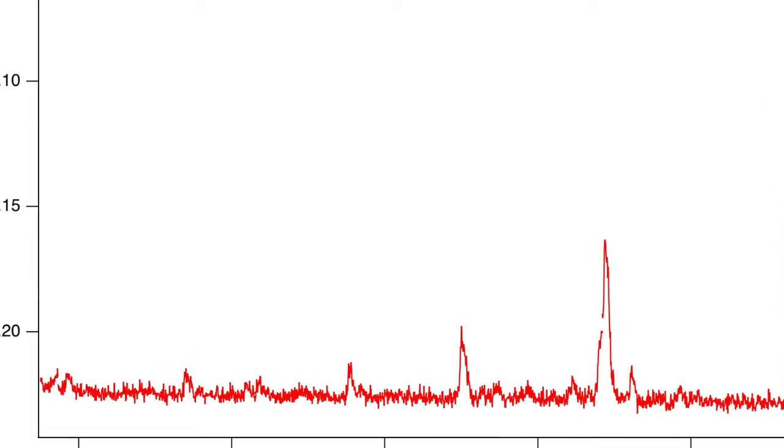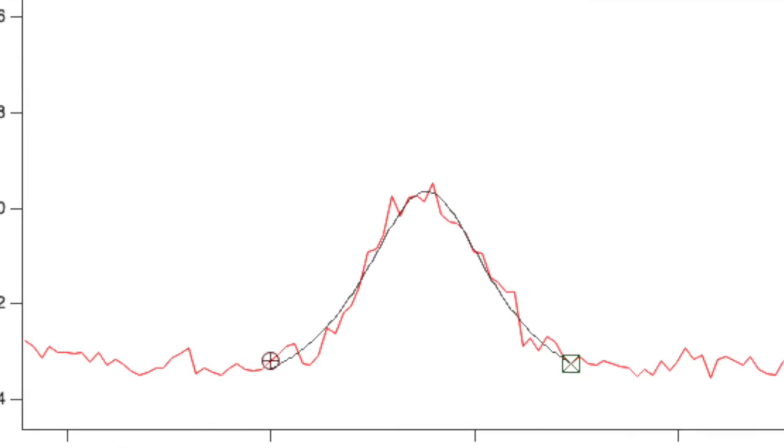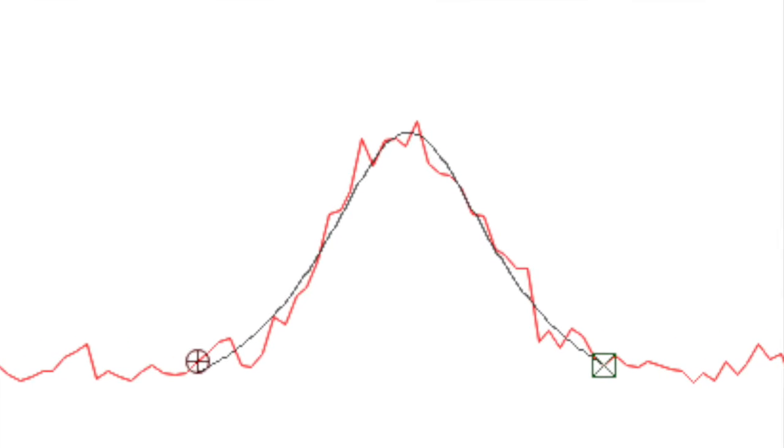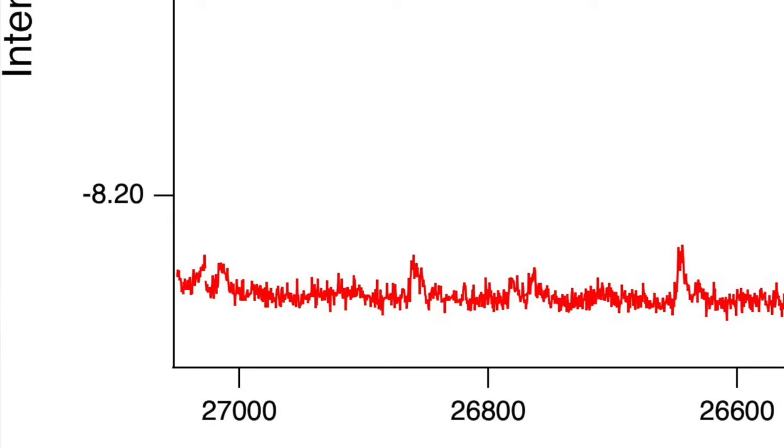For the bigger peaks, getting a real peak is no problem. But you'd want to go over those at high resolution. If you get only five or seven points on a peak, you can define it but haven't really defined the peak center all that well. What you'd like to do is get 10 to 20 points across it, then fit the peak to a Lorentzian function and find the center very well.